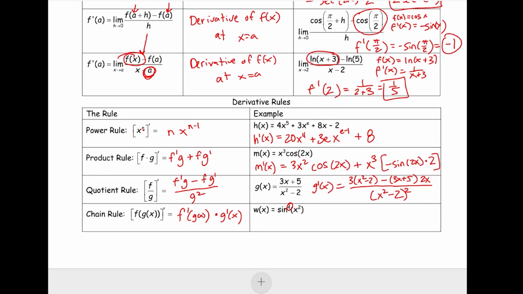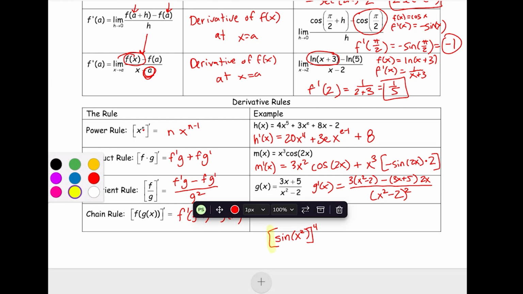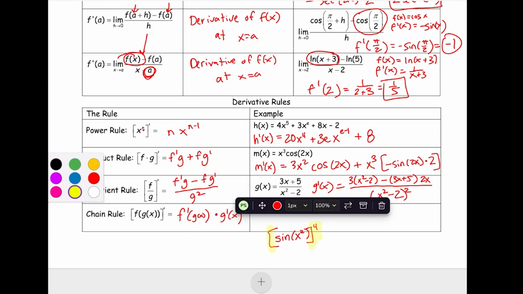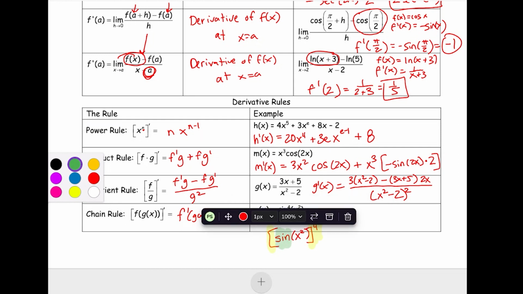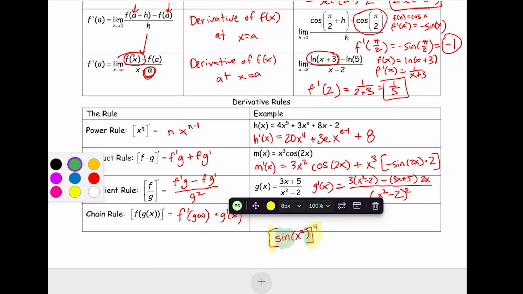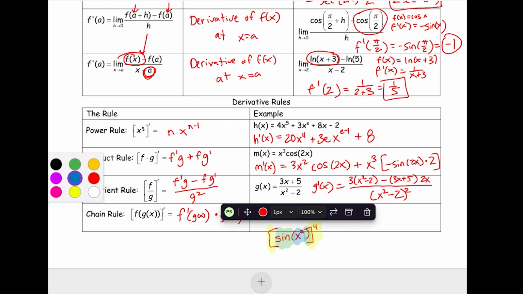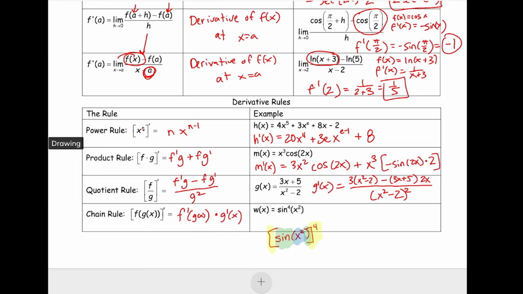So with these trig functions that are not raised to the first power, sometimes it's helpful to rewrite it like this: sine of x squared, and then that whole thing to the 4th power. That's really what we're going to be differentiating. I mean, these two things are equivalent, but I think writing it like this will make it more obvious that your outside function is x to the 4th, or something to the 4th. You've got a middle function here with sine x, and then you've got an inside function here with the x squared. So we'll start with the outside function.